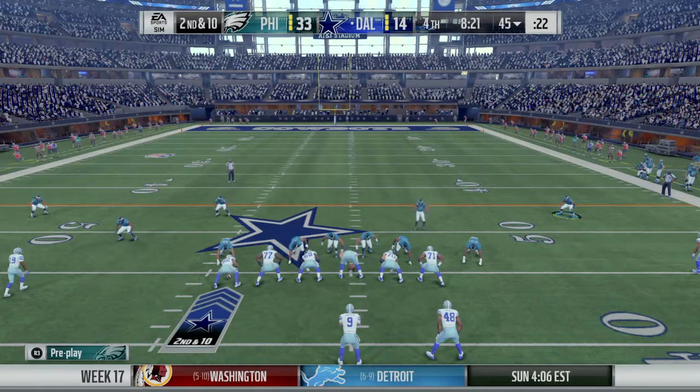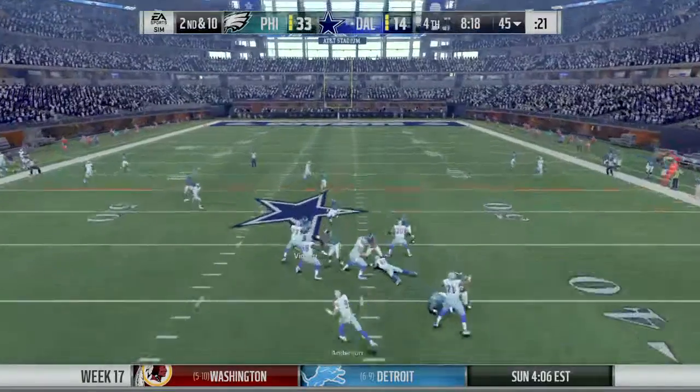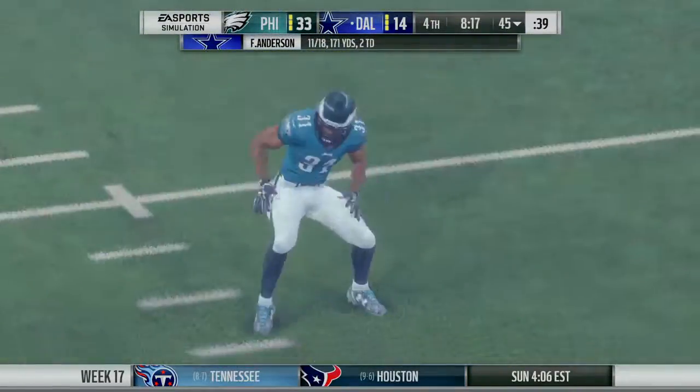Set. Green 39. Green 39. Here's Anderson. Back to the air on second down. And that one got tipped. Kind of threw everything off.